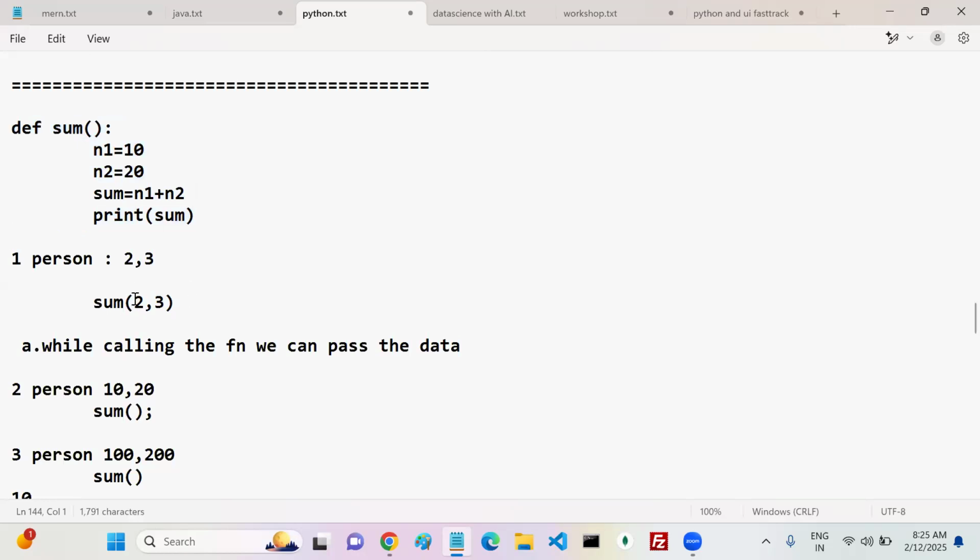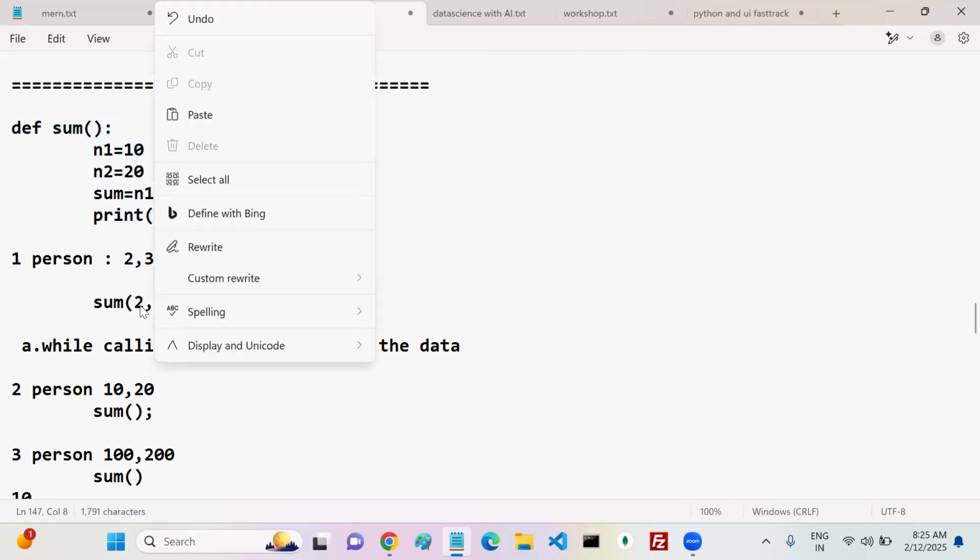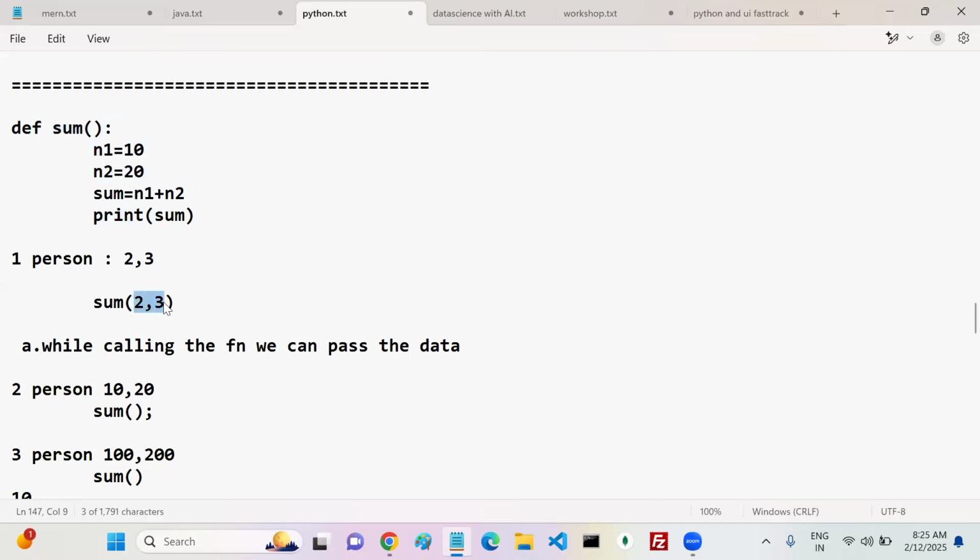My sum you are calling, okay. My sum you are calling by passing how many values? How many values did you pass? Two values. Whenever you pass some values to the function while calling, you have to hold those values or not.